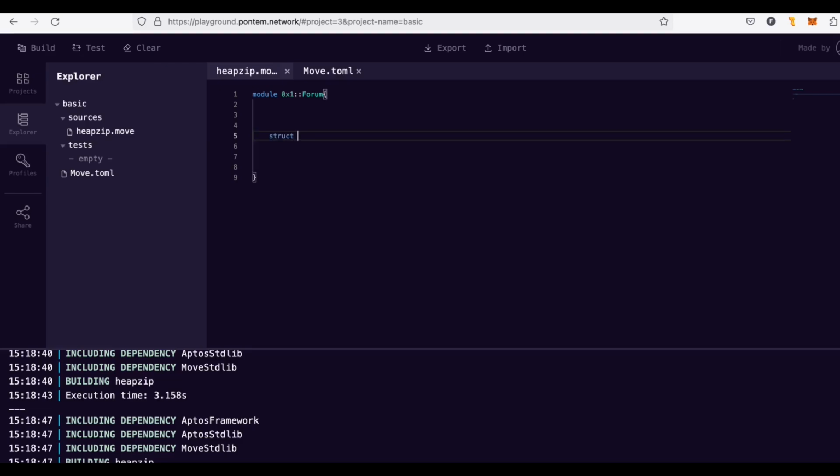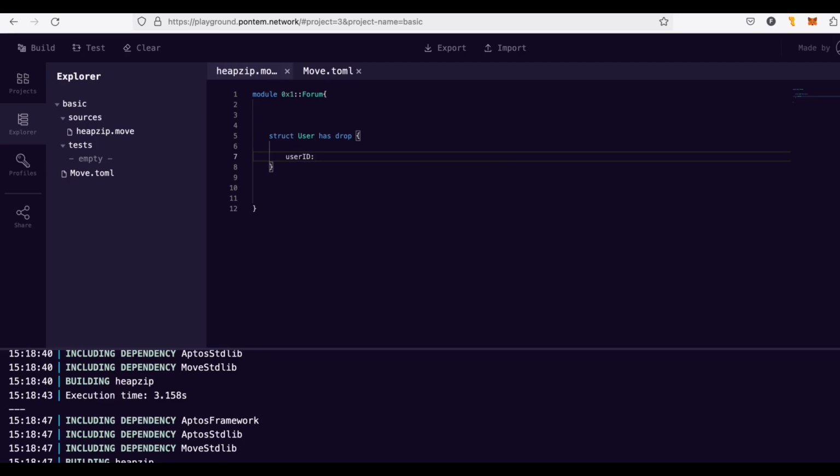So I would declare a struct. I would call this user. For example, if you want to design various apps or different applications, we usually have some users, right? And it can get dropped, it can be removed, but if you want to have something permanent, then we should not use this keyword. And then we have some fields here. Let's say we have a person, and each person has a user ID, and a type for the user ID.